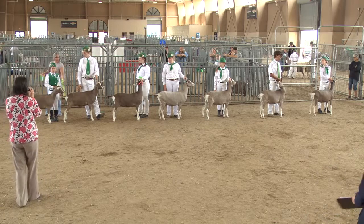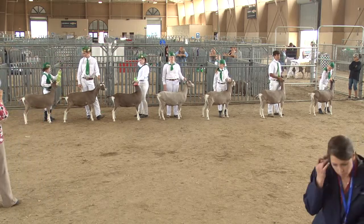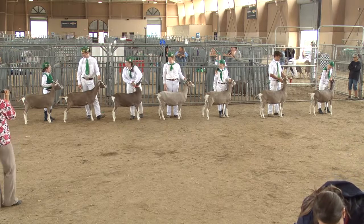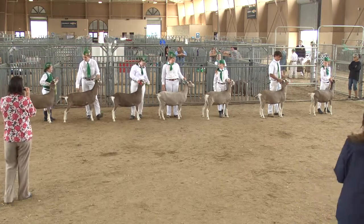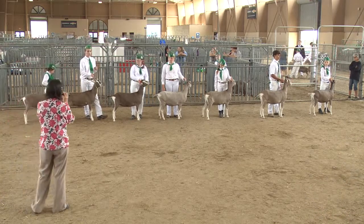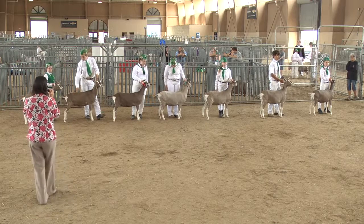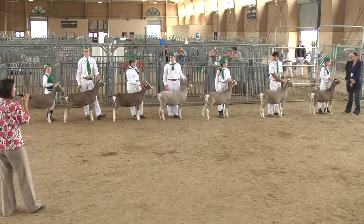6 over 7 in her turn, an advantage in general appearance, just showing me more correct feet and legs, more length of bone, more appropriate length of bone throughout. She's a little bit more upstanding in her turn. And then in dairy strength, she really excels our doe at the end of the line here, having a longer, leaner neck, more incurving in that thigh, just a little more cleanliness in that ribbing, than our doe at the end of the line.